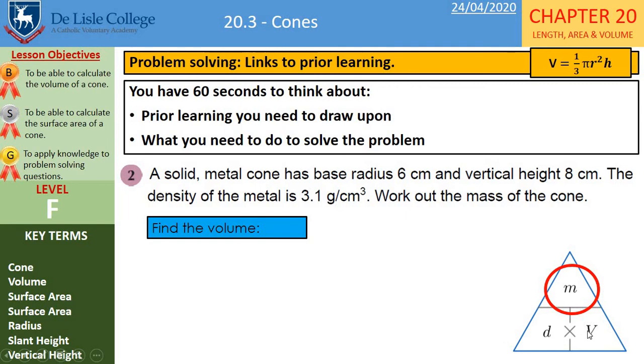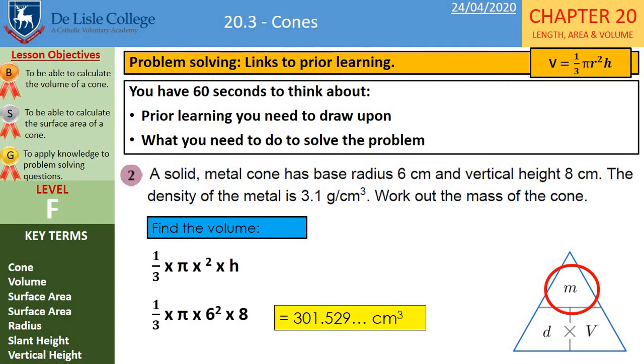The issue we've got is we don't know the volume, but if we know the formula and we've been given the radius and the height, we can now find the volume. So let's put our information in, and on your calculator, if you've not done this, please do it as we go through. You should have got that answer. Don't delete it. Leave that exactly as it is. Do not round your answer at this point to anything.